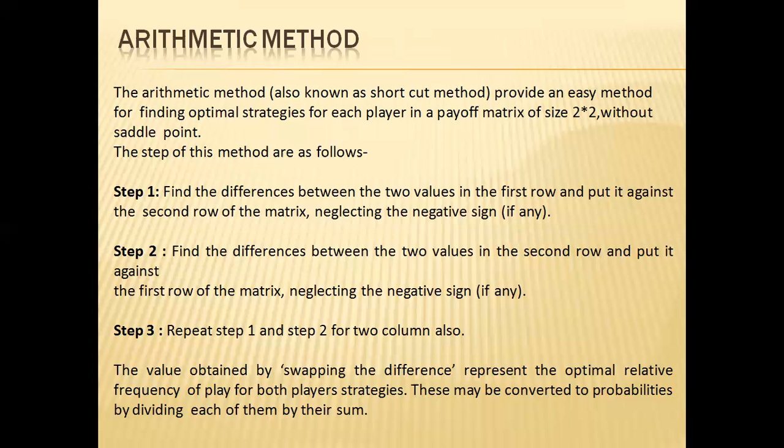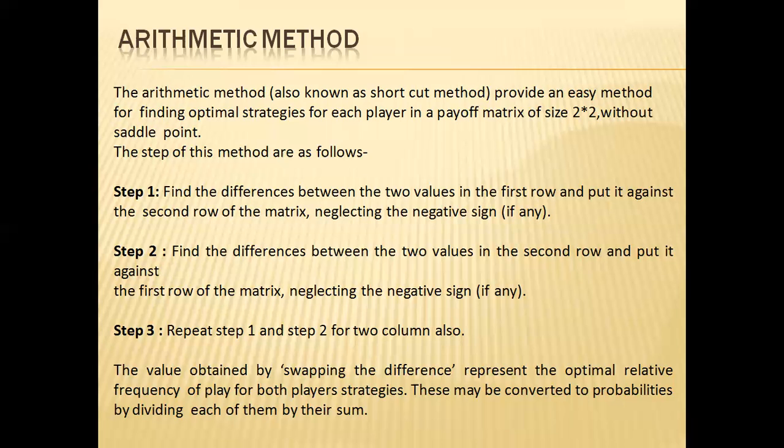Not only the 2 by 2 payoff matrix, it can also be extended to 4 by 2, 4 by 4, and beyond. Let's have a detailed discussion regarding the different steps utilized to solve problems with the arithmetic method without getting a saddle point. So that leads to an immediate result generation.